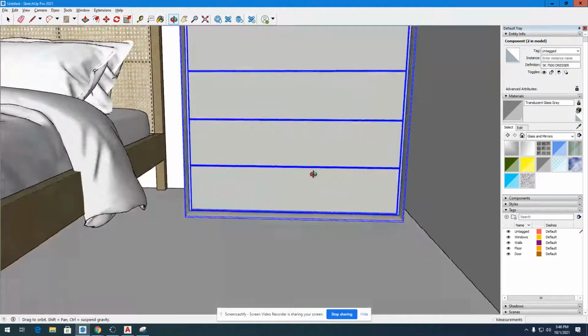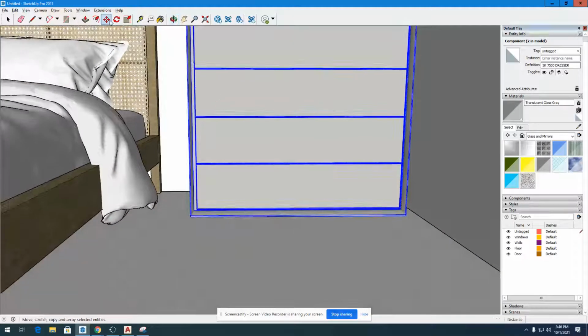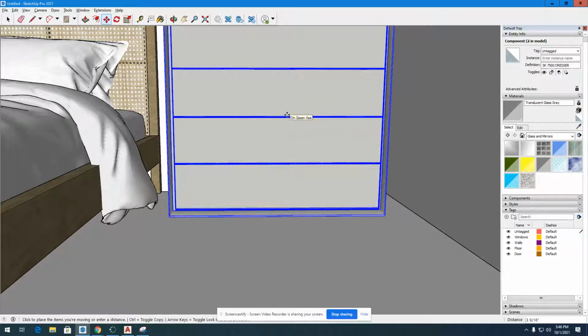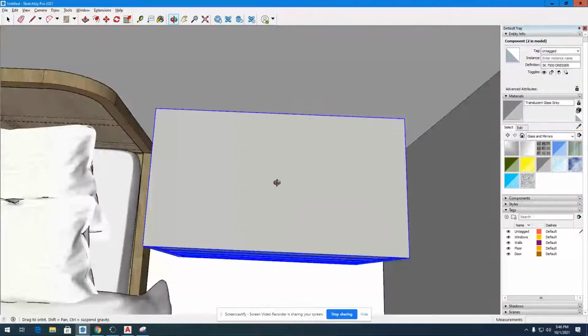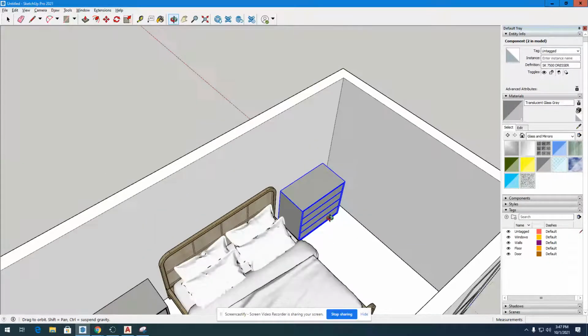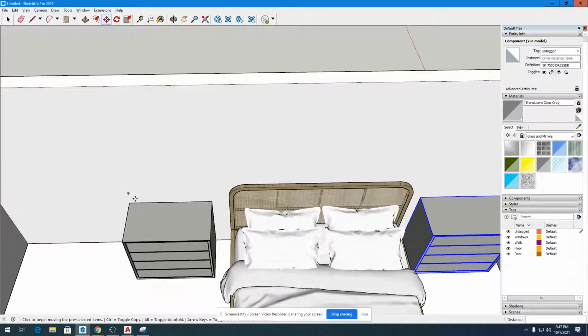I want to make sure it's centered, so select your move tool, and I'm going to move it over on that green axis to center it. Then push this one over a tiny bit, just so it's even on both sides.